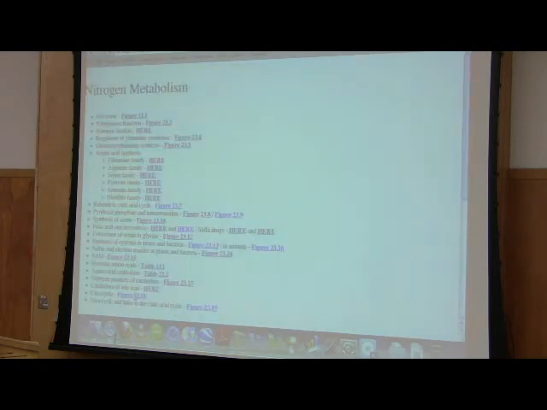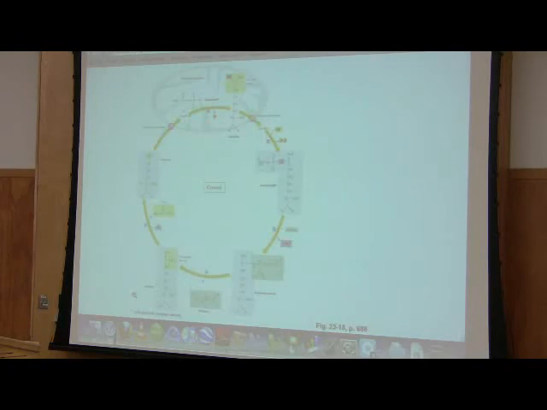And the urea cycle. Let's talk about the urea cycle. Student question: I thought glyoxylate was only in bacteria and plants. We can make glyoxylate, we just can't do anything with it. We have virtually nothing we can do with glyoxylate, and we have other things that we make that we can't do a lot with. So they're going to get excreted from the body as well.